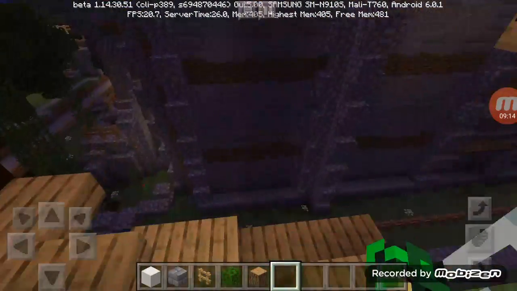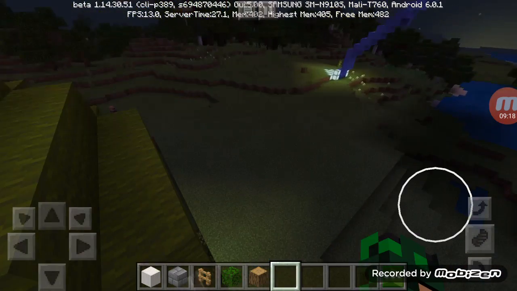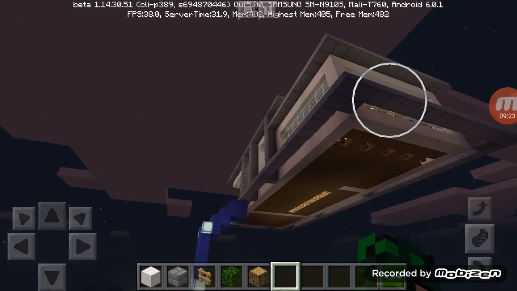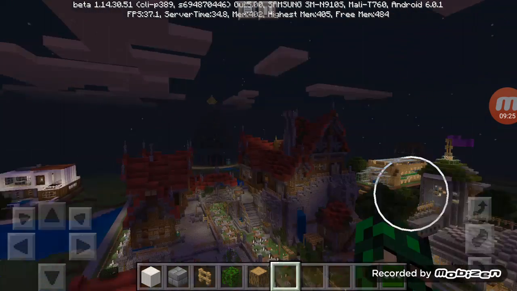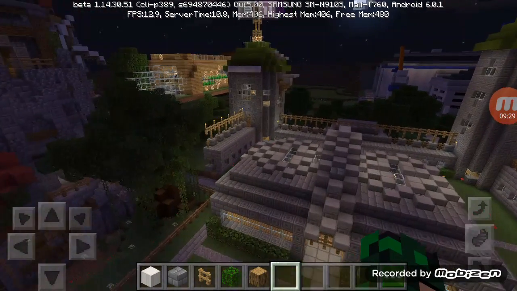No TNT loading this. If you explode one, you're gonna get banned. Floating house. Yes, that's not a house, that's a cafe. No, that looks like a house. Just ignore it.